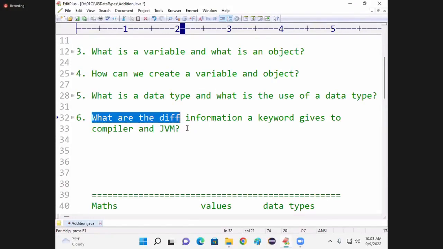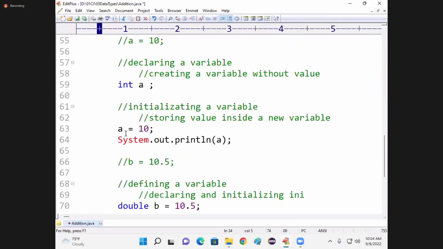Think. What are the different informations it will give to compiler and JVM? Here, I want to create a variable.